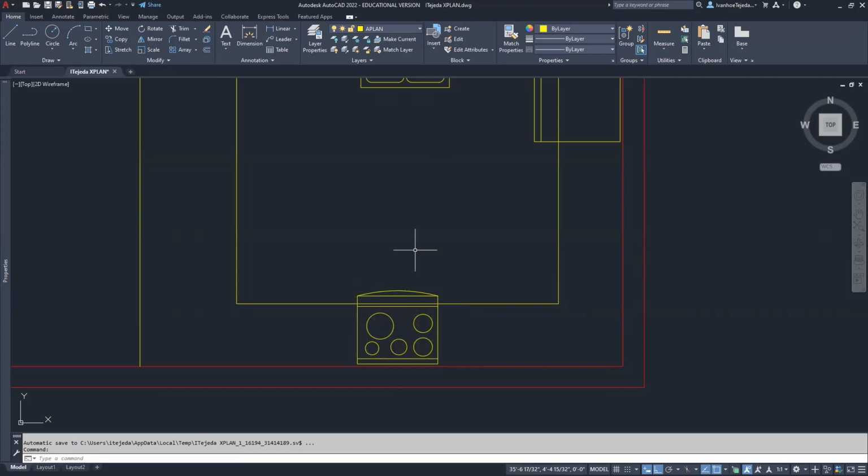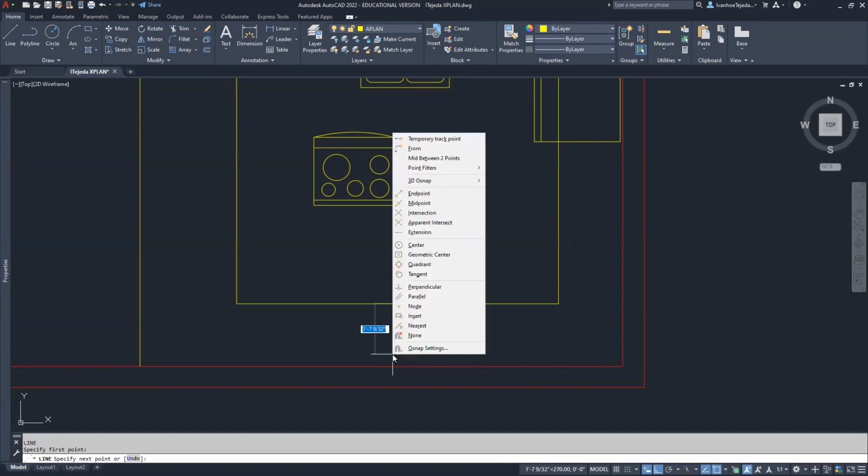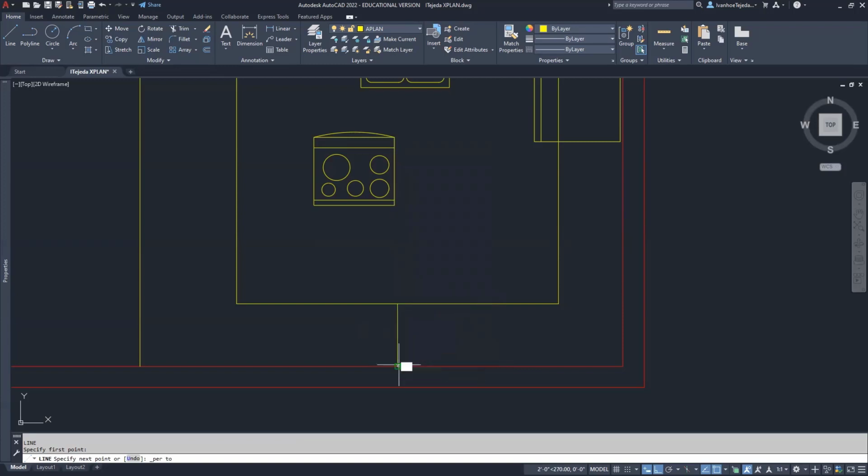Another way to do it, let me undo all of this. So I know that I'd like for it to be in the middle. So I'm going to do this. I'll draw myself a line. So L, enter from this midpoint straight down, and I'll use my shift right click to force the perpendicular object snap right here.